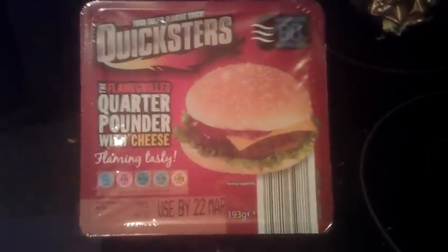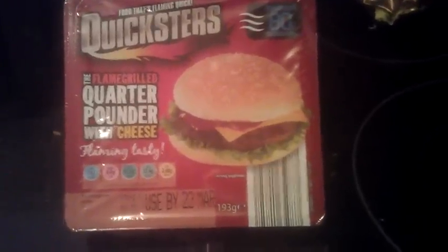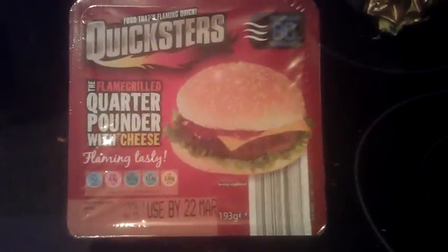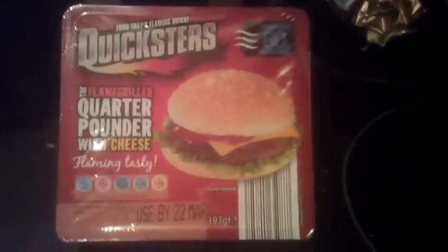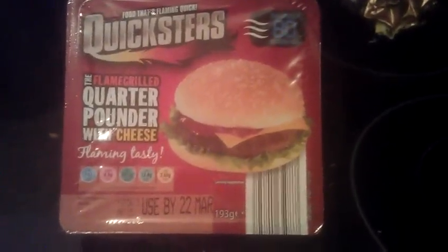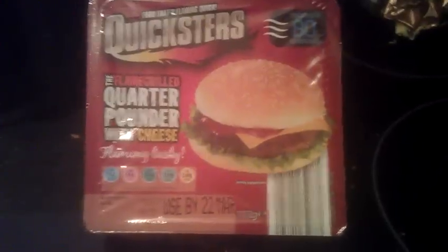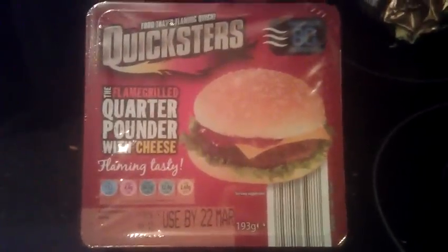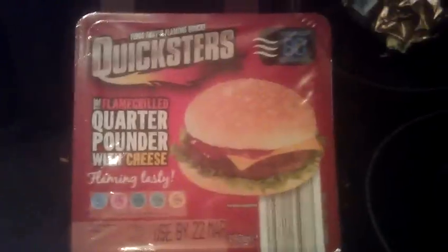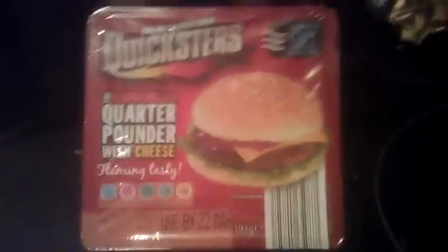I've not had one yet. One of my friends told me — Greg, BHAFC84 — he shops at this place quite a lot. He went to the equivalent of where I've gone tonight to get this. He went to Lidl, and over here we've got Lidl and Aldi, and Aldi is basically the same as Lidl.